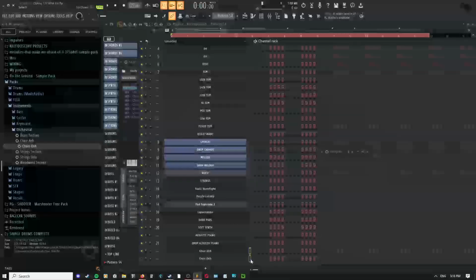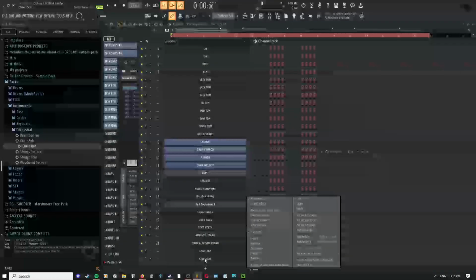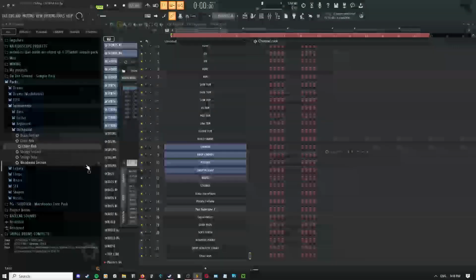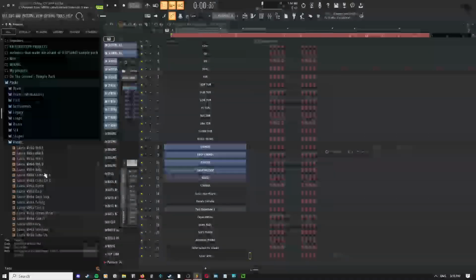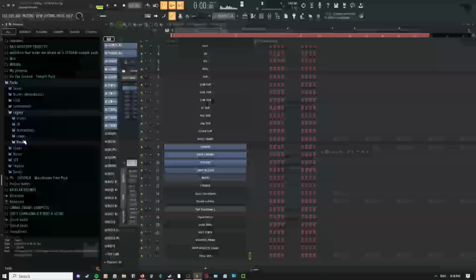I don't like the choirs at all. Honestly, maybe I just need a different choir sound. Let's see if they got a different one. Oh, yeah. Nope, that's definitely not what we want.